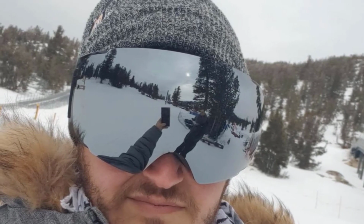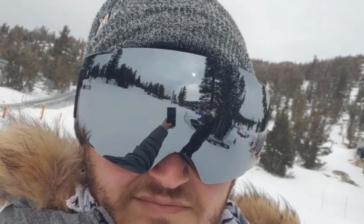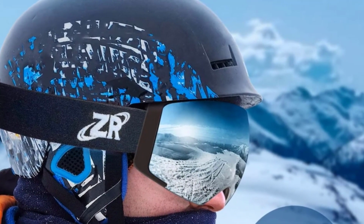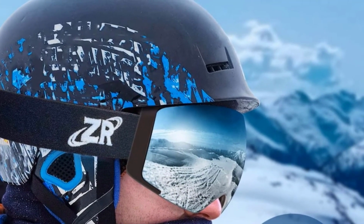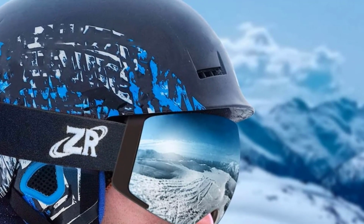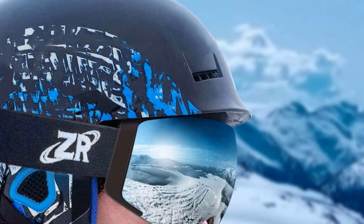More than one called these the best goggles I've owned, including one shopper who was impressed that they kept my face warm and dry and didn't fog at all. Strap held in place nice, and I actually changed lenses on the fly when the sun hit and the snow started. So easy, and magnet held strong."